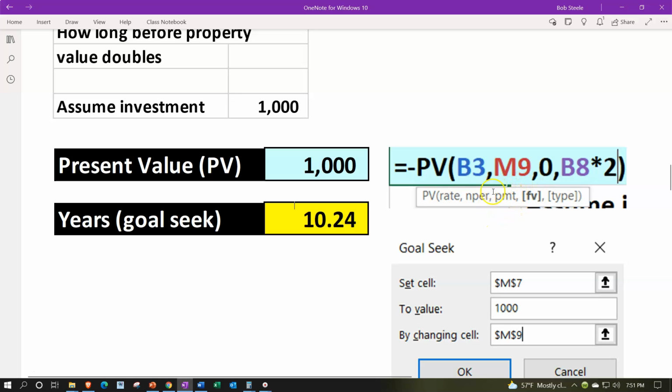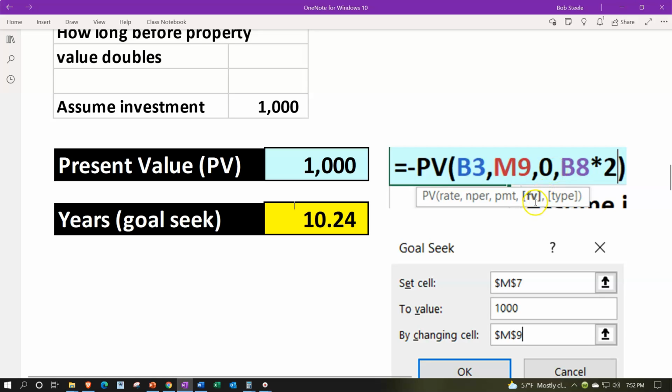Again, this is that payment argument, which once again is there for an annuity, not for a present value of 1 calculation. We're not talking about multiple payments here of $1,000, but just 1. Therefore, we're not going to use that. You can either just put 2 commas, or sometimes when you're starting out, I find it useful to put a 0 in there just as a placeholder, and then another comma.